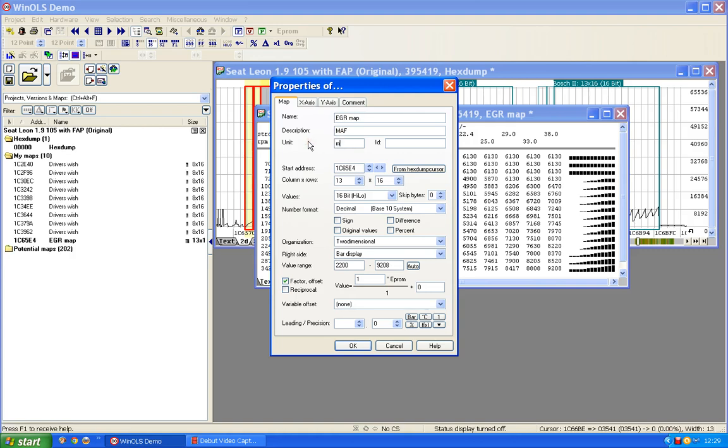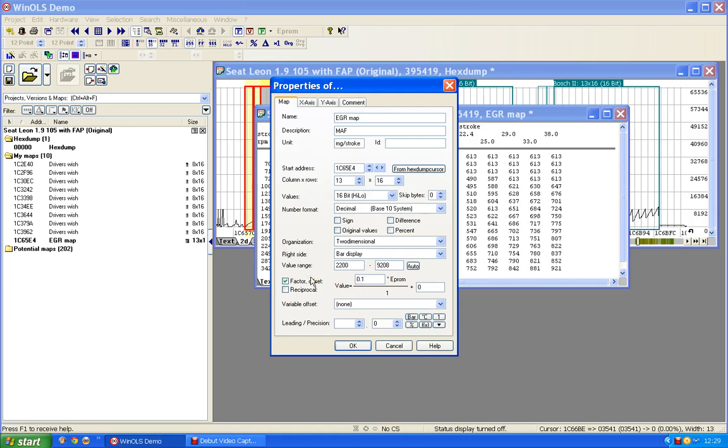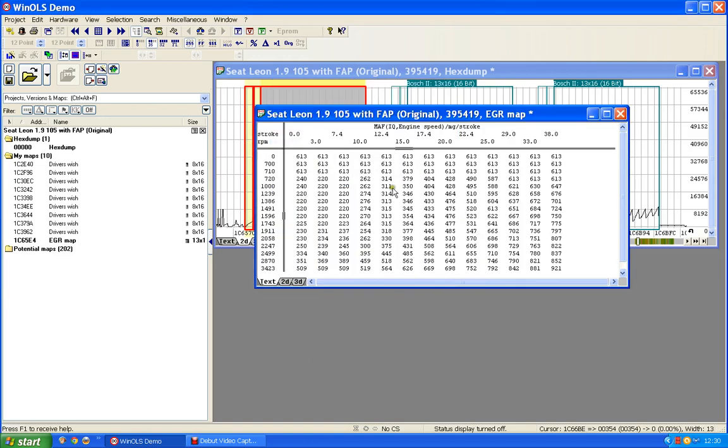It's probably milligrams per stroke. This probably needs to be 0.1. I doubt we need any precision, so I'll ignore that for now. That gives me some reasonable figures. So yeah, I'll go for that one for the moment. I think that one will be okay.